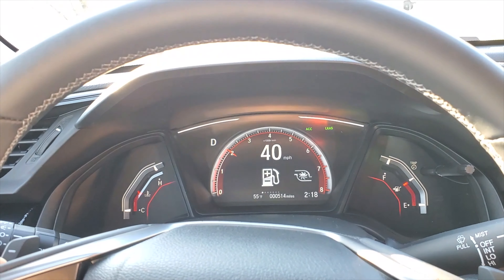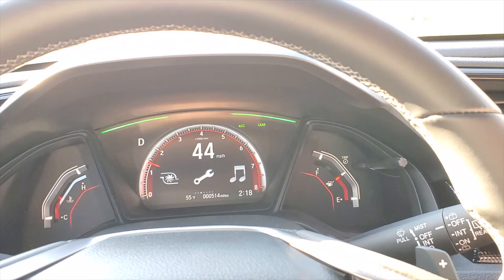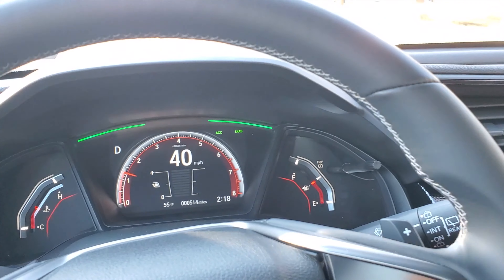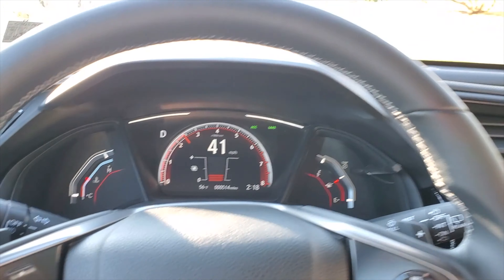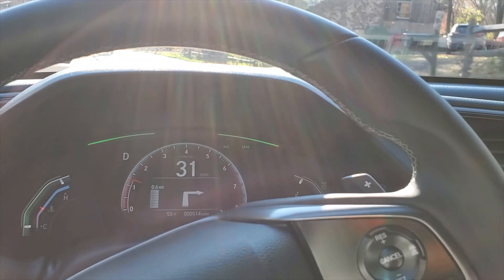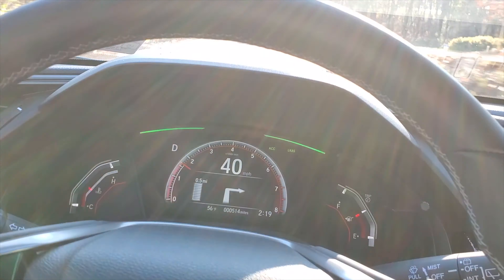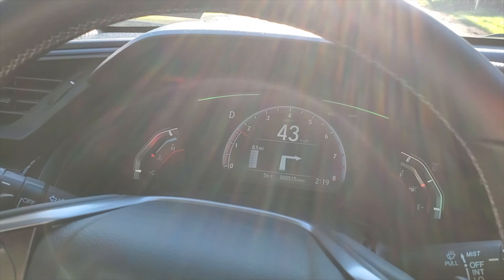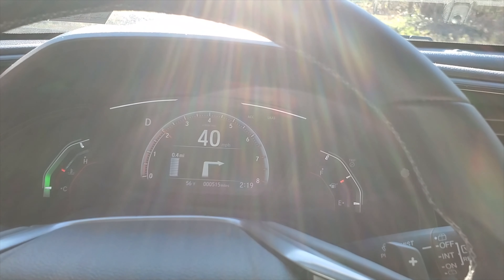Now we're going on to the dash. This is the second feature that I'm going to be showing you. As you can see, you have all these options on your dash. One of the main features I want to show you is the turbo gauge. Obviously we're moving at a slow speed and the turbo isn't moving, but when we accelerate you can see it move up. And if you're using maps on the dash, it's going to tell you the directions and alert you about a half a mile in advance, so you're not looking away from the road.